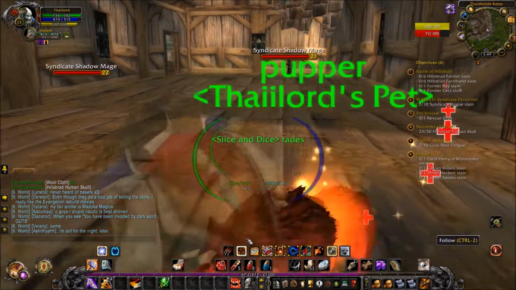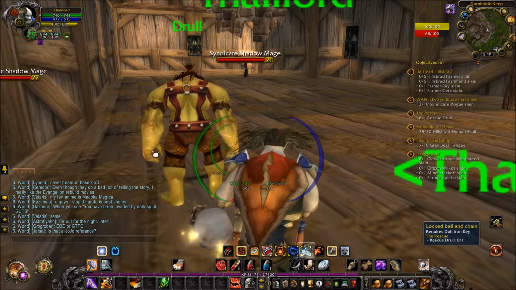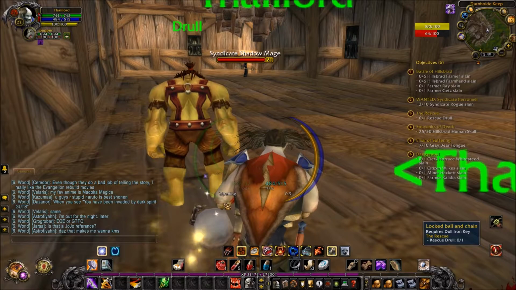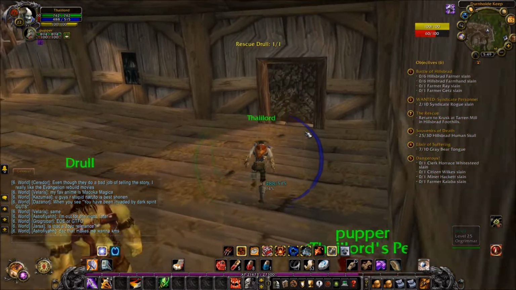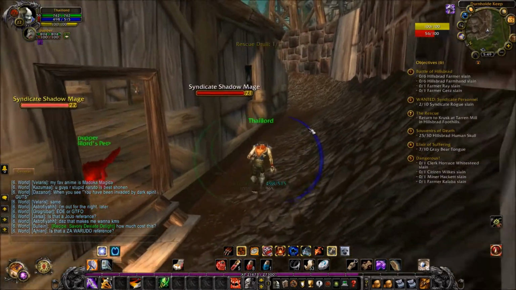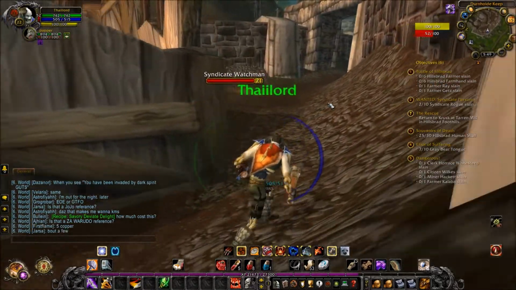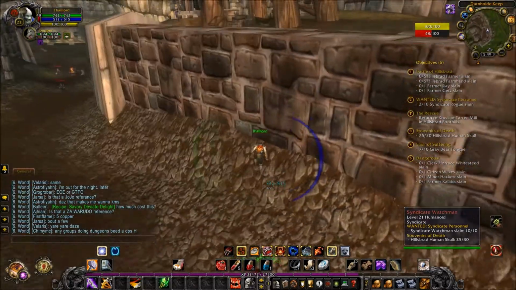So if you come into the second building, this is where the other NPC is, Droll. So let's go ahead and use the Dull Iron Key that we got up on the hilltop and rescue Droll, quote-unquote rescue Droll. And now the only thing we have left to do is kill some Syndicate rogues. Now, these rogues within Durnholde Keep are a little more rare to come across than the Watchmen are.